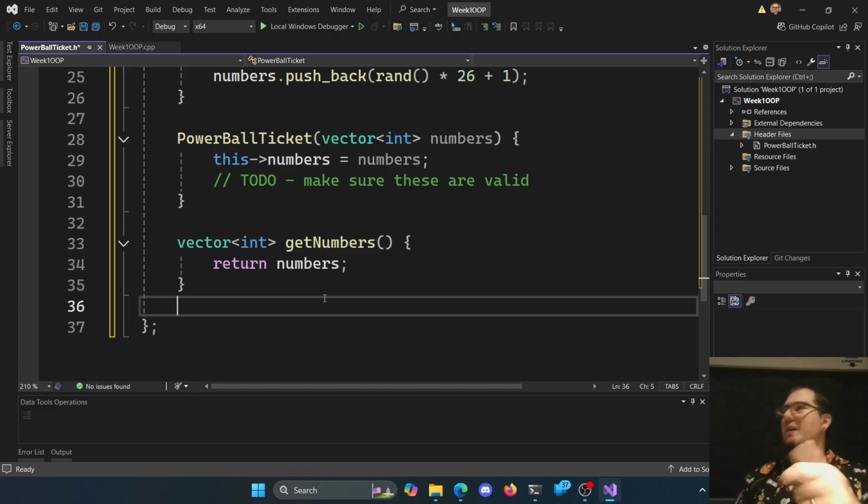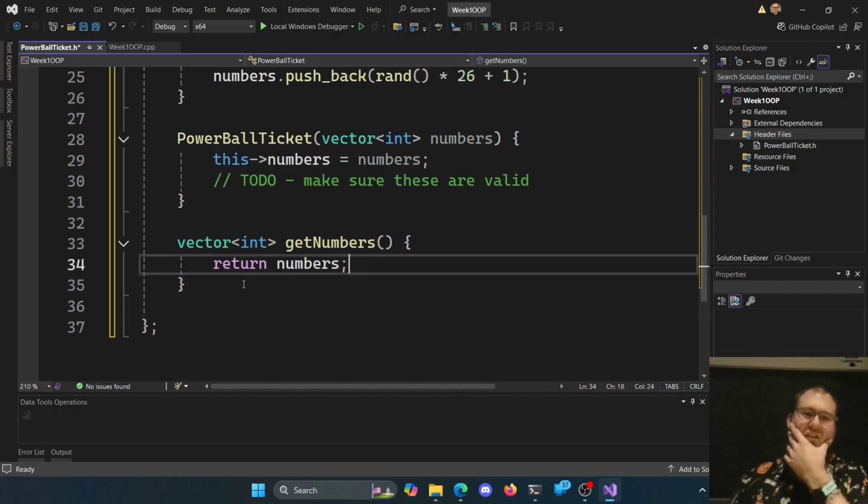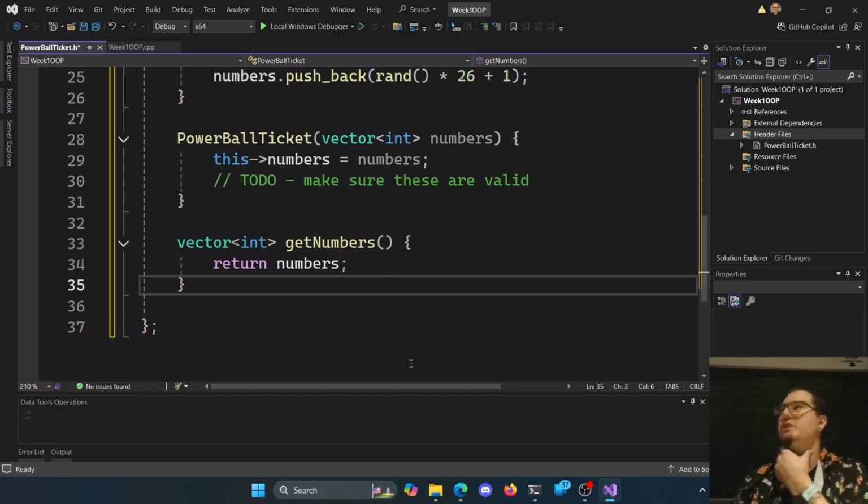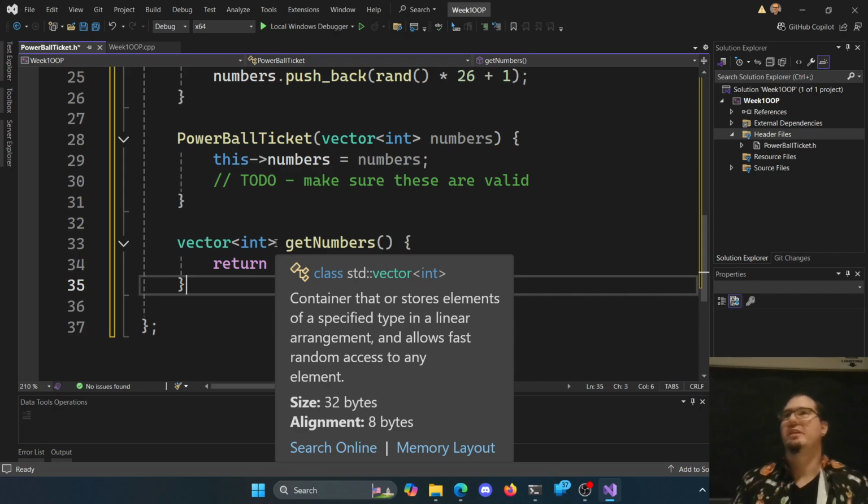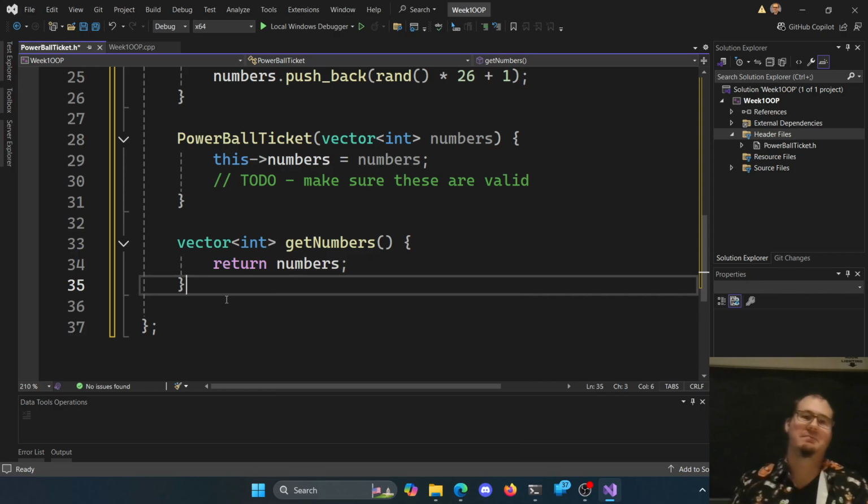This should be fine because we're not dealing with references, right? We should be giving them back a copy, essentially, so no one can go change it on us. You've got to be a little bit careful when you're dealing with these things. I think this is safe. They shouldn't be able to go change it and keep it changed in us. We just want to make sure they don't change our numbers on us, because once you buy a lottery ticket, if you can go change the numbers after the fact, we've done a bad thing, right? Or maybe a good thing if you're the one playing. You won't work for the State Lottery Commission very long, though.